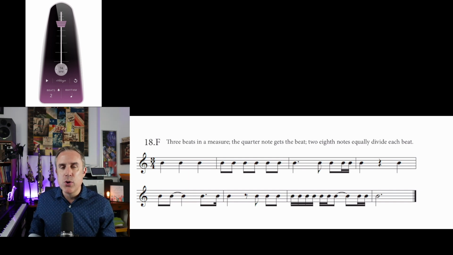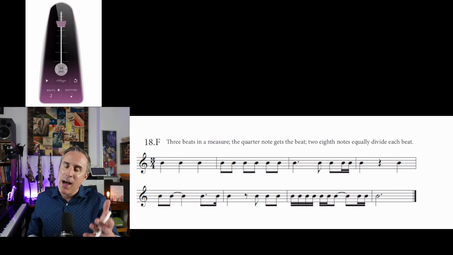One concept that I do go over in the book for week 18 and week 19 is how the invisible bar lines adapt to each of the time signatures that we go over in these 2 weeks. I'm not going to go over that in this video, but it's really important that you pick up my book so that you can understand how invisible bar lines adapt to 2/4, 4/8, 3/4, and so on. There is an entire section in my book on that in these weeks, and again, I won't be going over that in this video.